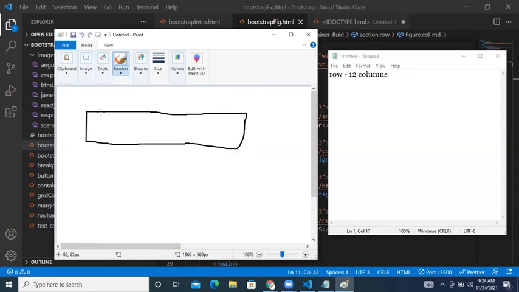They have a web page like this, and this will be divided into 12 columns. So we have this many columns, 12 columns in a row. Now we have 4 images. If we want 4 images to fit in one particular row, how should it be divided? Each image should take 3 column width, right? So 3 into 4 is 12, right? So that is what I'm doing here.